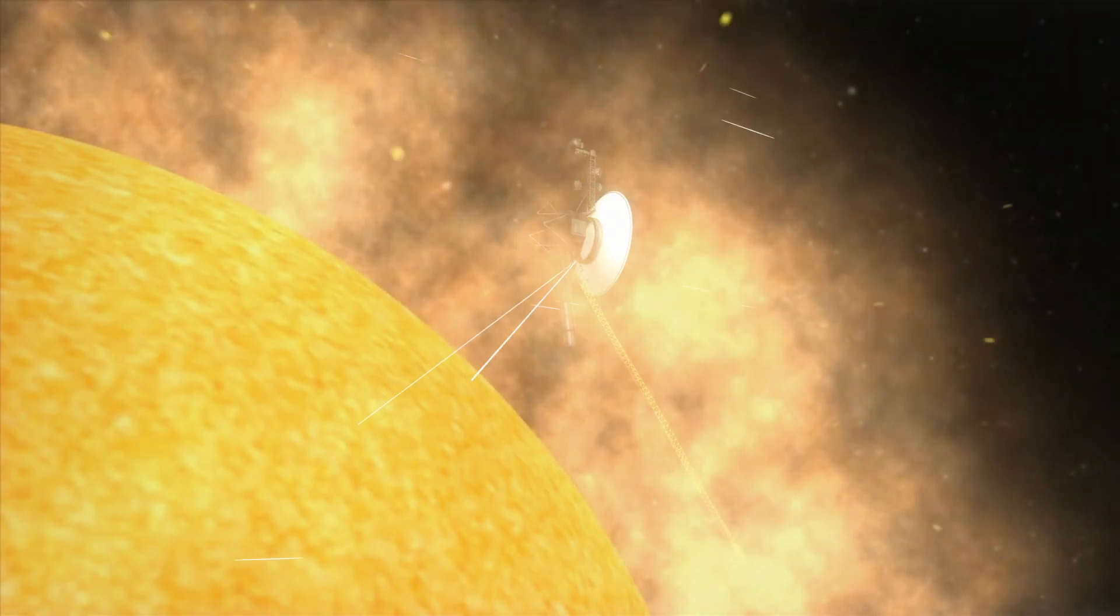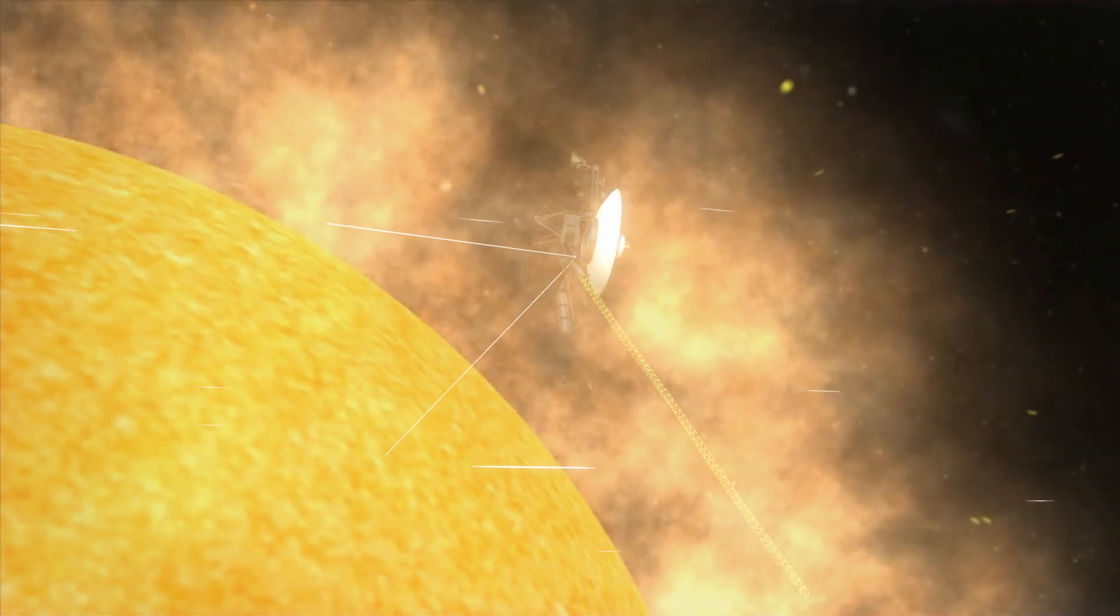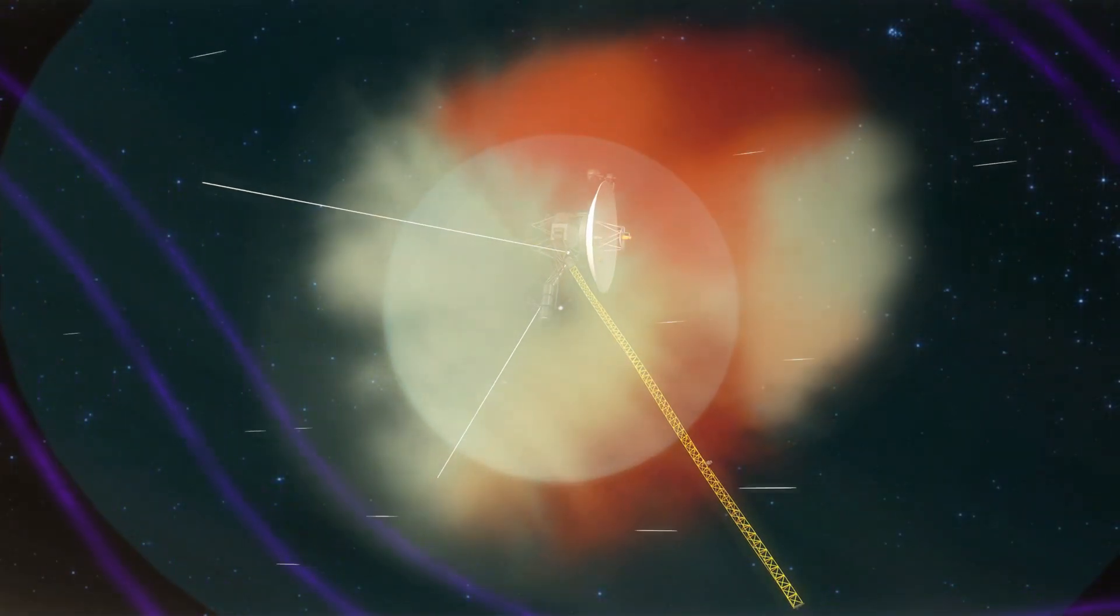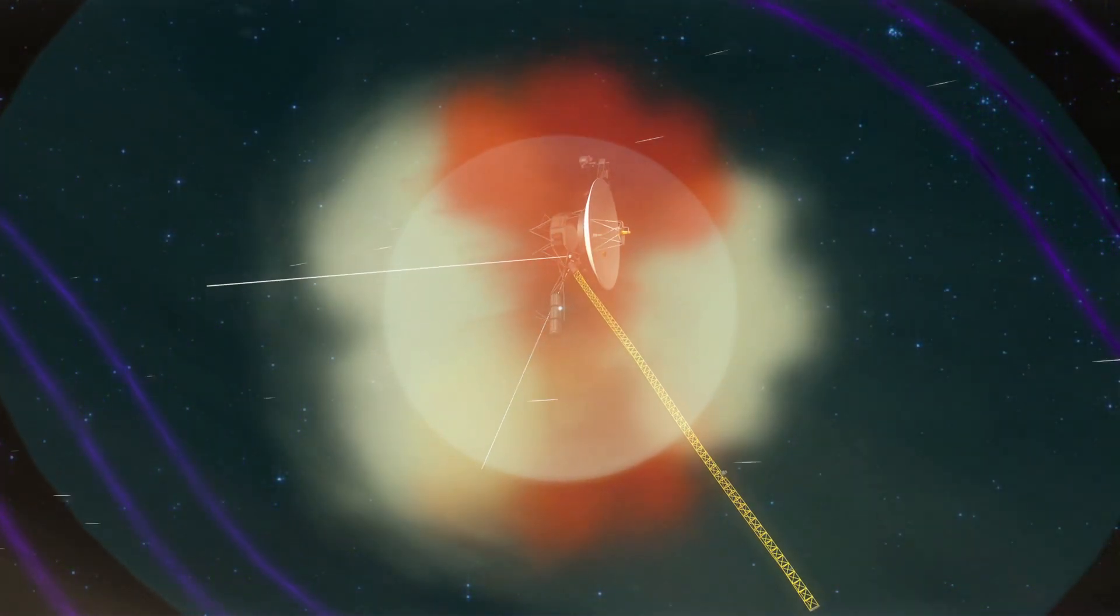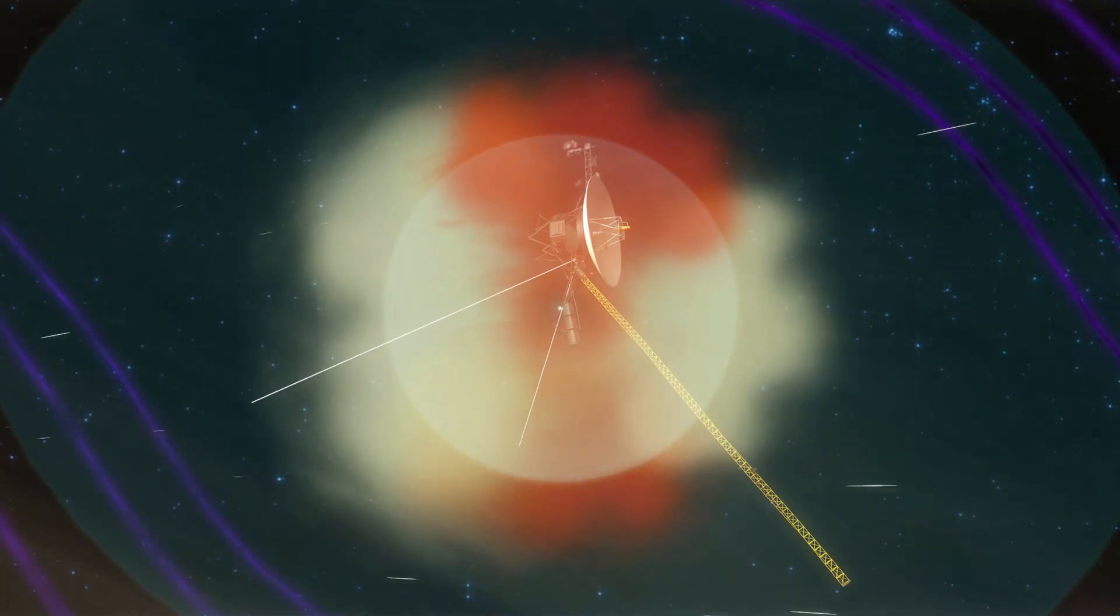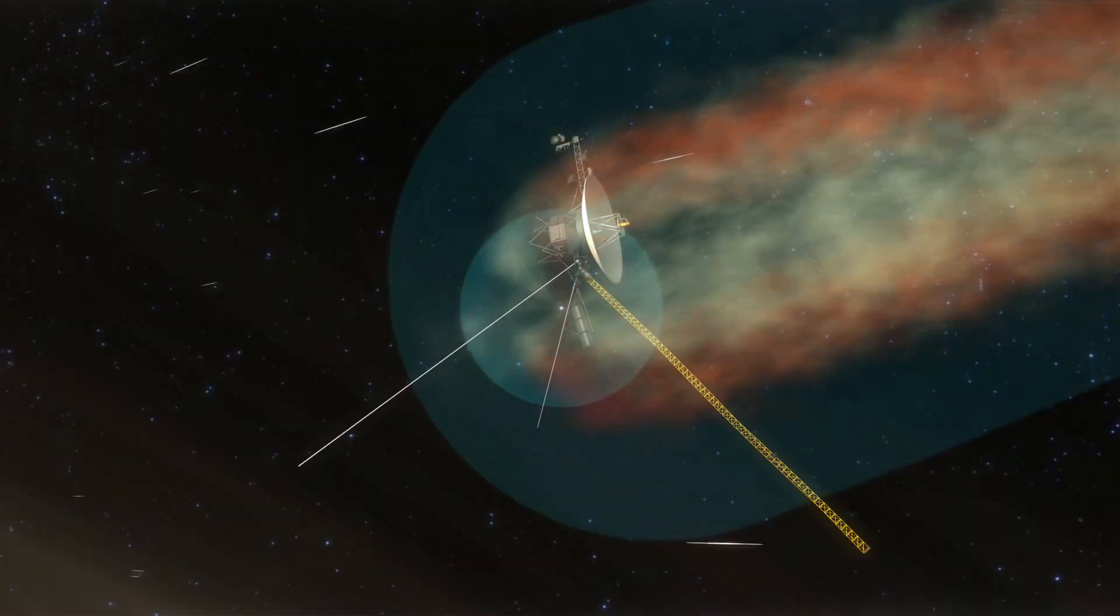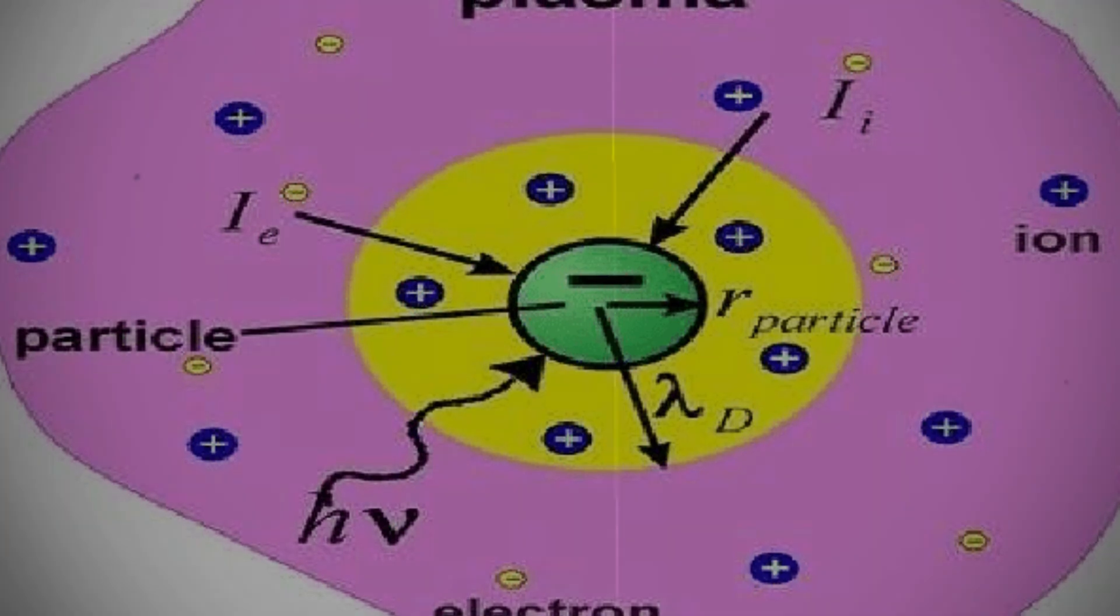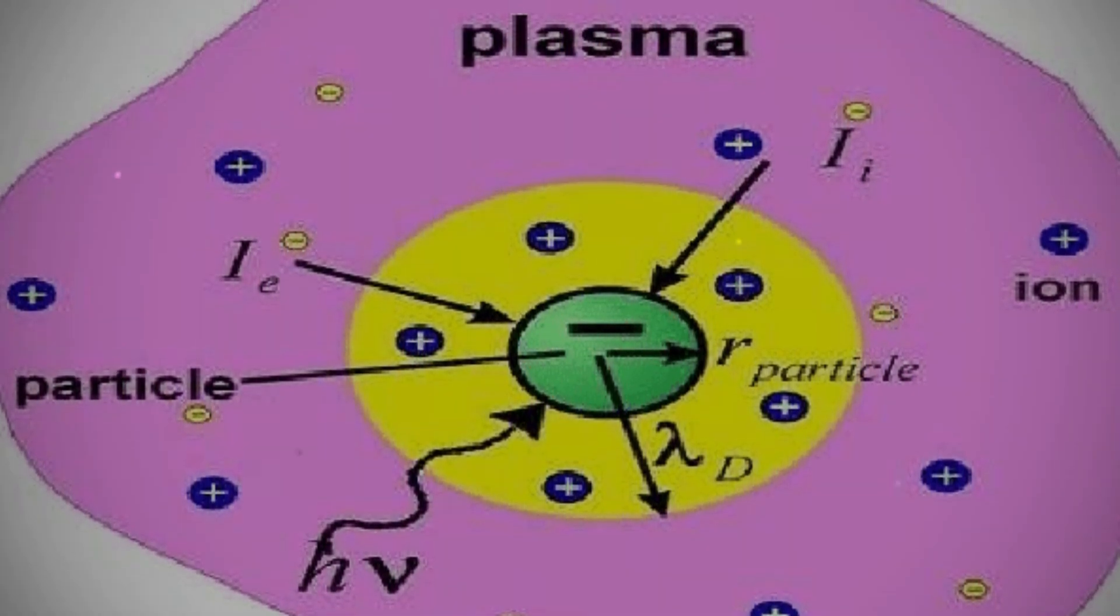What is plasma, anyway? To grasp the concept of a wall of plasma, it's crucial to understand the nature of plasma and its significance in both our solar system and interstellar space. Plasma is formed when a gas loses some of its electrons, becoming the fourth fundamental state of matter.